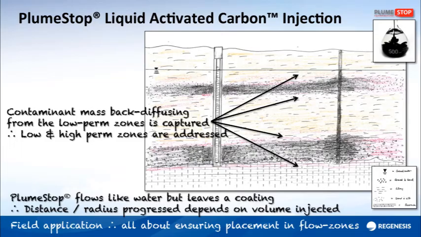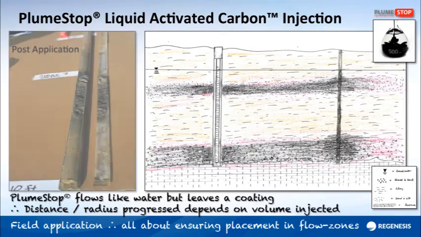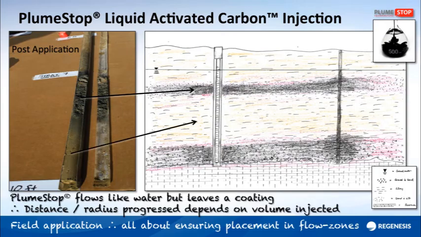By the way, this is what these images really look like in practice. This is a soil core that's been taken out through a PlumeStop application. And within this, you can clearly see the black discoloration of the carbon in the gravelly zone here. This is completely analogous to this. In fact, this is a sketch of the same thing. Whereas the competent clays further down have none of the PlumeStop in. What's interesting, though, is that there is some discoloration here, and the PlumeStop appears to have penetrated some distance into the lower perm zone. Well, is that real or is it not real?